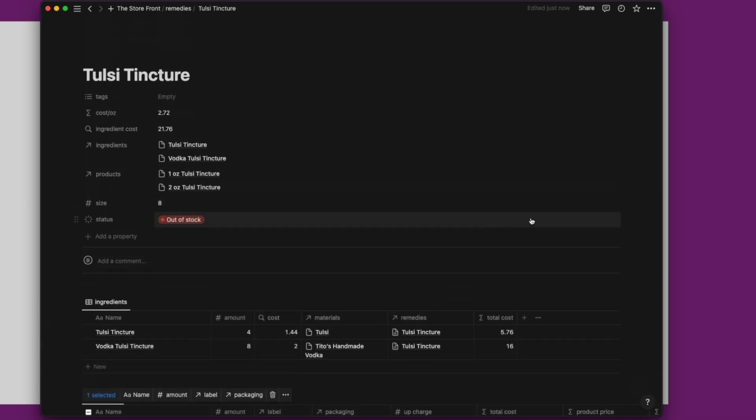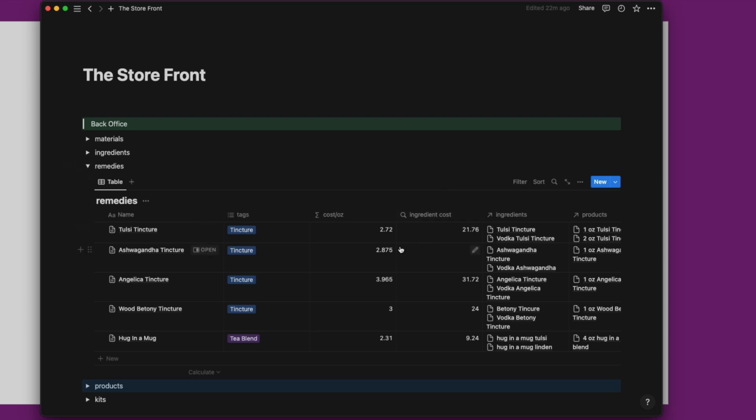All right, I'm going to pause again, and I'm going to create a couple more remedies because there's something else I want to show you that I think will be really cool. All right, so I've added a bunch of products in here. So they're all single formulas. So I've got some single herb tinctures, and then I have a tea blend. But what would be really cool is if I could create a product where I'm mixing these together. And so let's go ahead and change our database so that we can do that. So first let's go ahead and call this our ADHD formula.